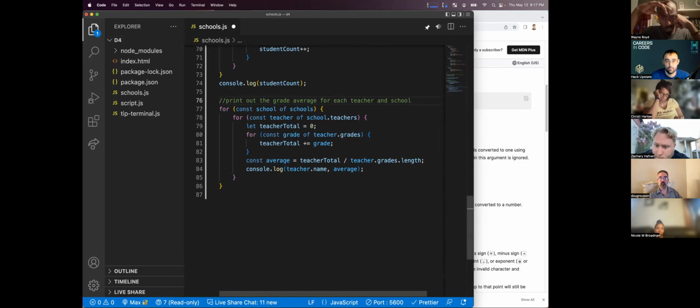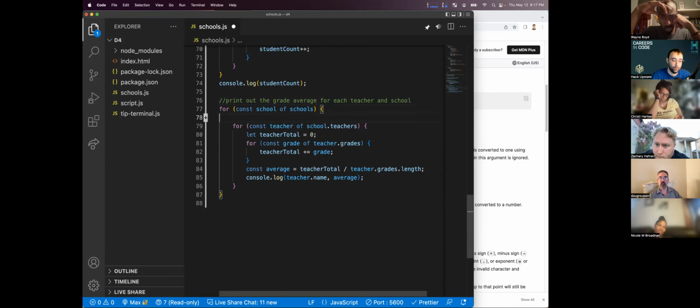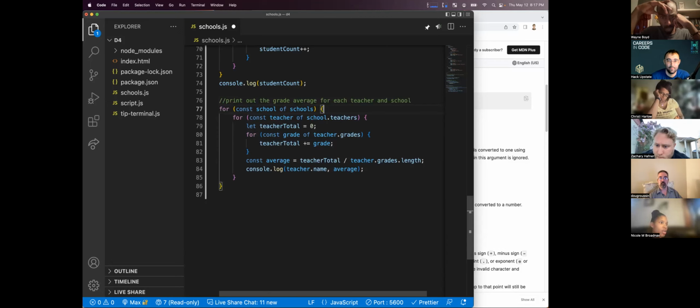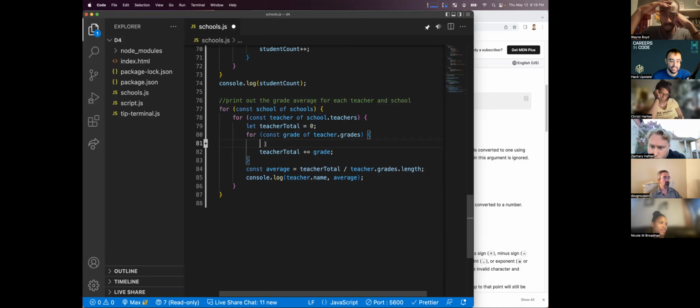We just have to put it like another dot school somewhere in there, like a let school somewhere. Yep, you're on the right track. Where do we put it? Under the teacher total, maybe. Well, when is this variable going to reset to 0? I meant like where the curly brace was. This one? Yeah, maybe. So if we put it in there, it is going to reset to 0 every time we hit a new grade.